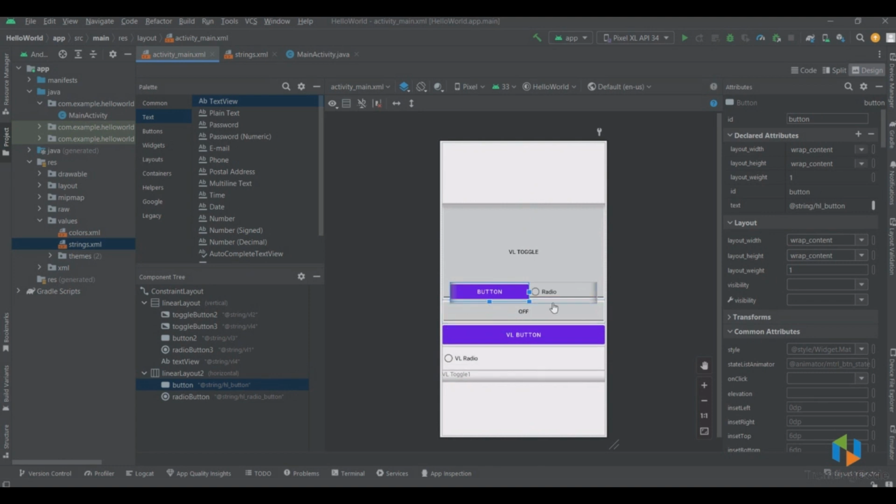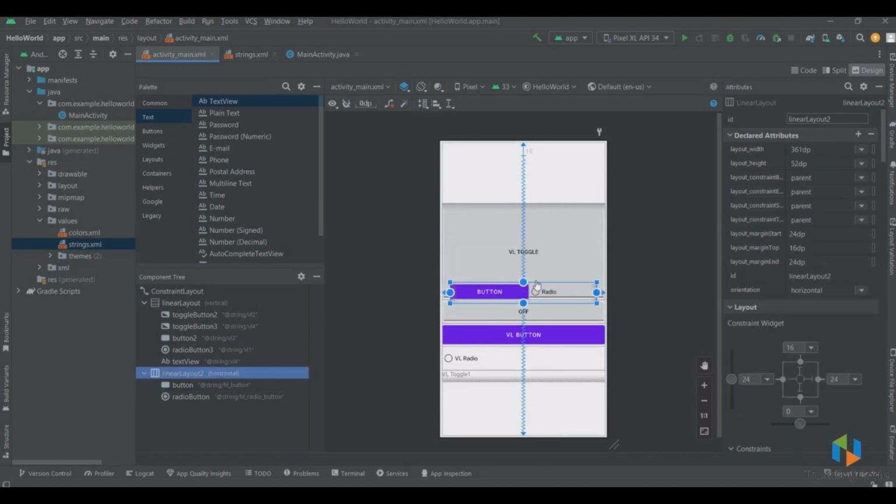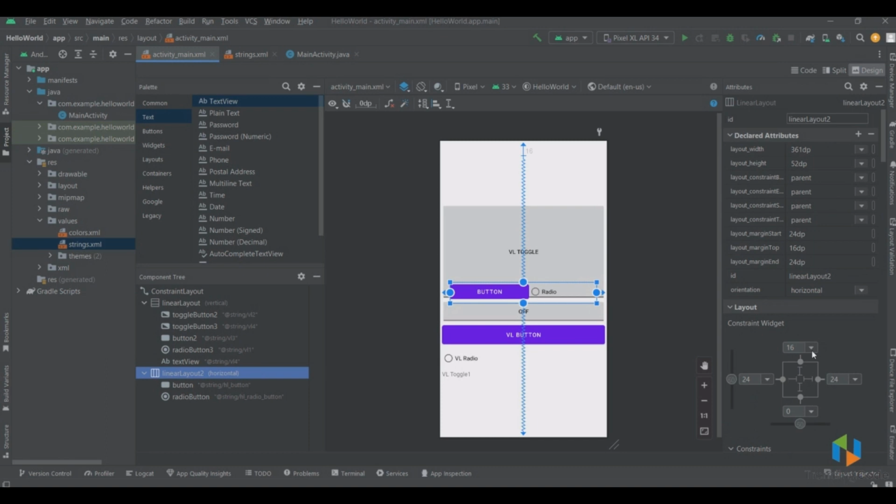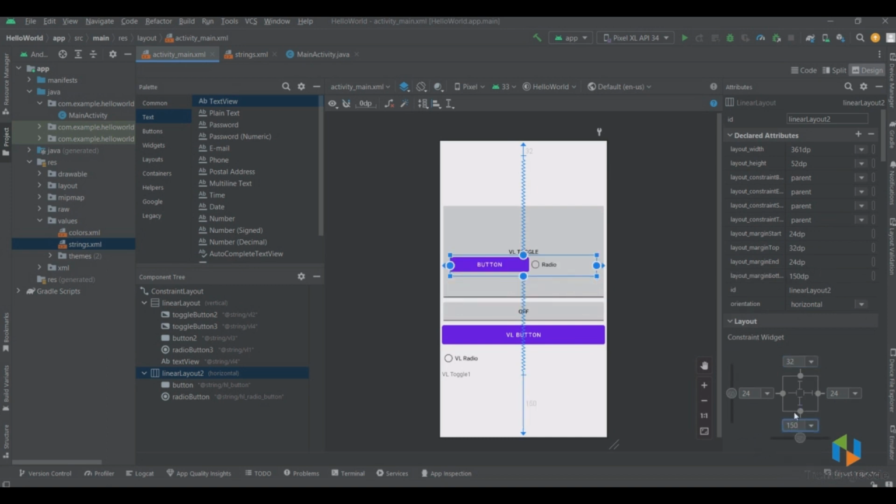Control Z. If I want to drag this horizontal linear layout a little bit above, I should align it through this constraint, and make it more on the top by adding a few more constraints. Here I can add 150 or make it more, like 350, and some more, I require 750. 750 is too much, let it be 450 or 550. So I've added this in the top.